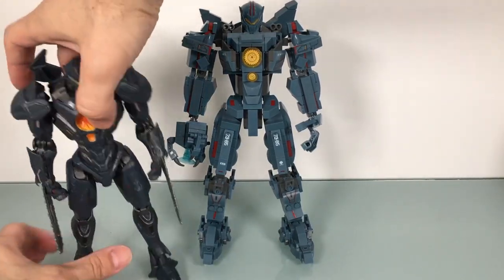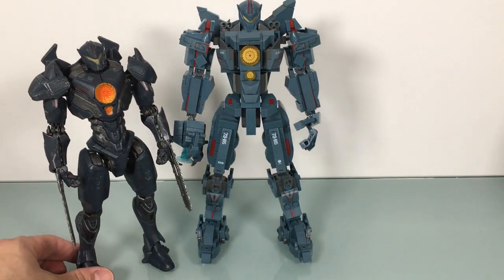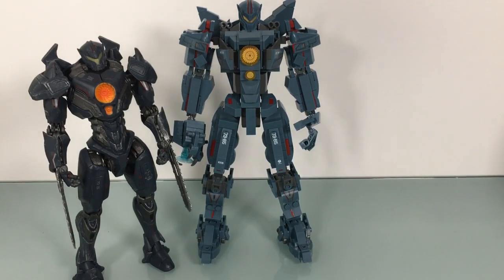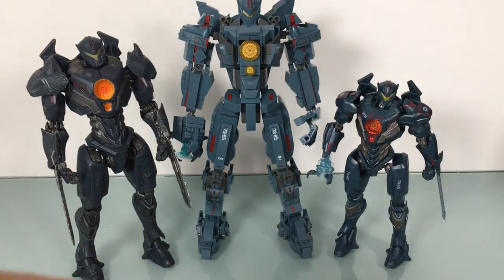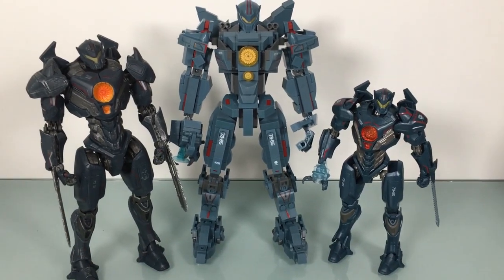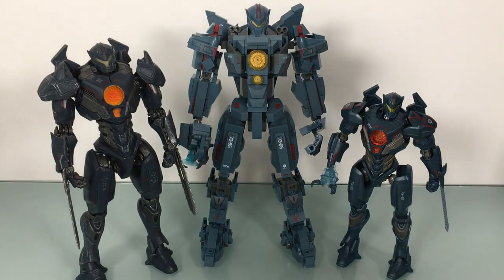Oh, that's not good. There we go. Little thrust in action there for you. And here is the Robot Spirits Gipsy Avenger. So, as you can see, very, very big. Very big.